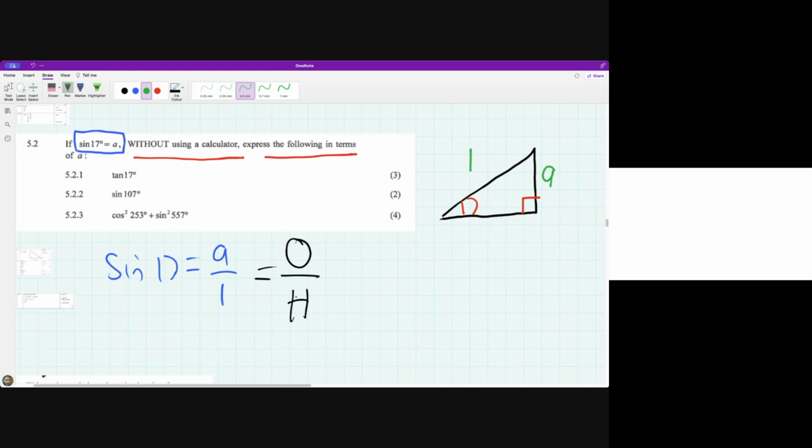Because the sine is over H, but this is also A, which is A over 1. Give me a thumbs up if you followed that idea. I've used this trick before where I rewrite it as A over 1 to get two sides. Now you're going to have to get me this side over here in terms of little a. So just to use that would be big H, that would be big O, that would be big A. What is that side over there going to be in terms of A? You use Pythagoras.